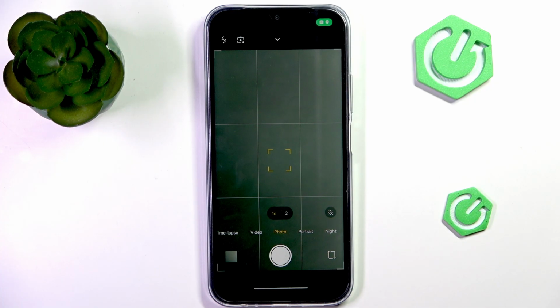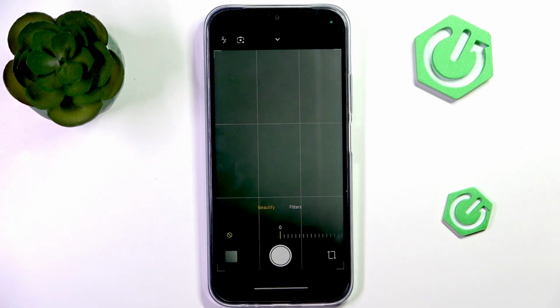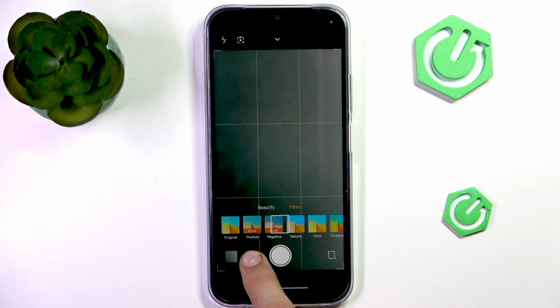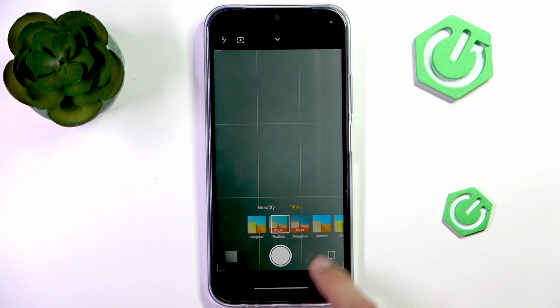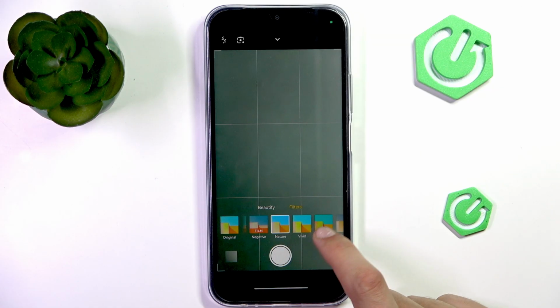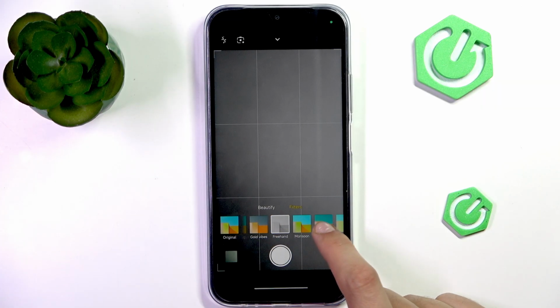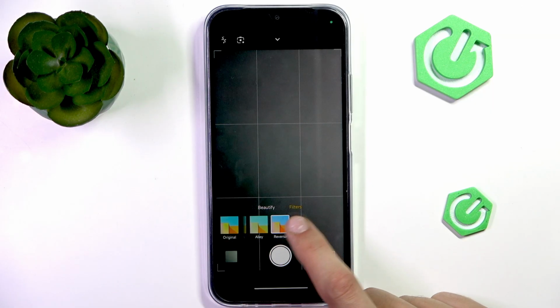And outside of this, in normal photo mode, you may also enter filters. The beautify option, to just apply a filter. You can mess around with those options and see what it is that you like. You can change to different filters, the old film filters, to make it look like it did in the old photos, cinematic, gold vibes, freehand. Just look around and see what fits your photo the best.